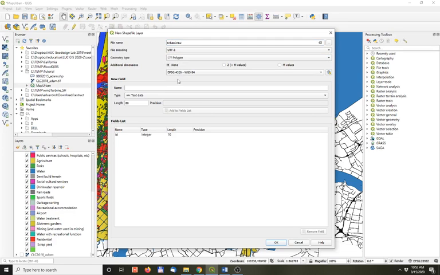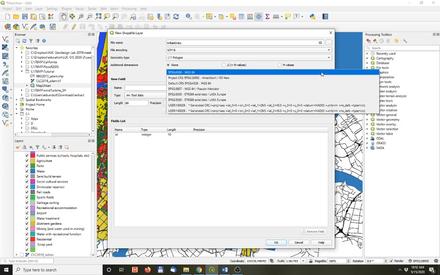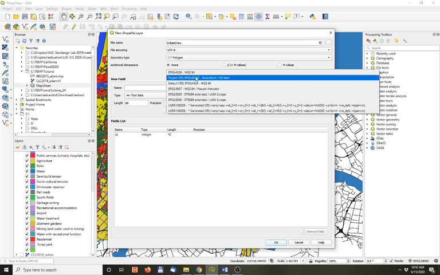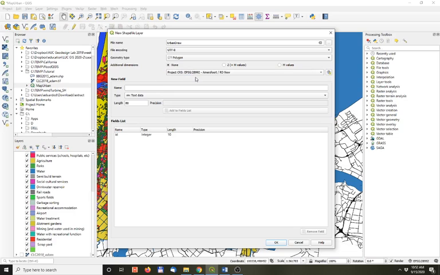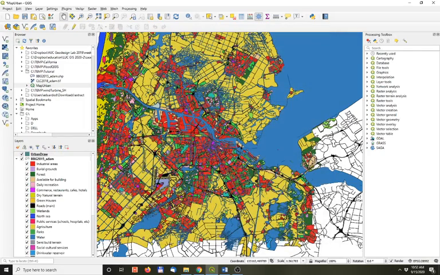It's a polygon. And what is the coordinate system? I want it to be the same as the map. So it's important. Let's always use the Dutch coordinate system if we're doing things in Amsterdam. And if you're doing things in the world, maybe you can choose a different one. And that's it. We can also add fields here. We don't need it for now, so just go ahead and press OK.